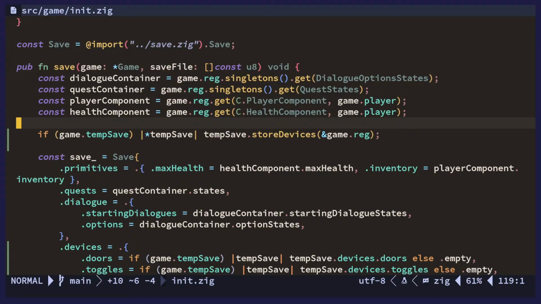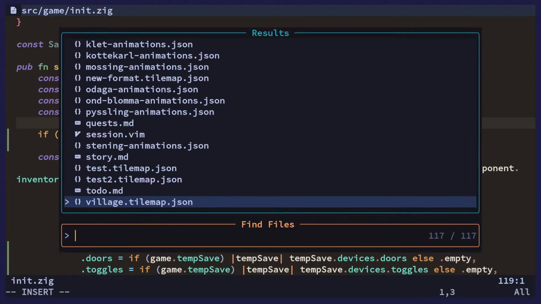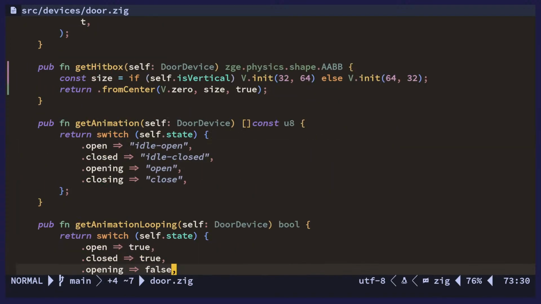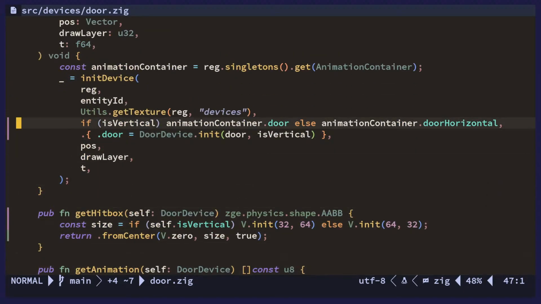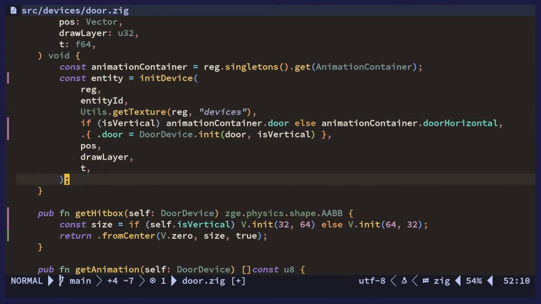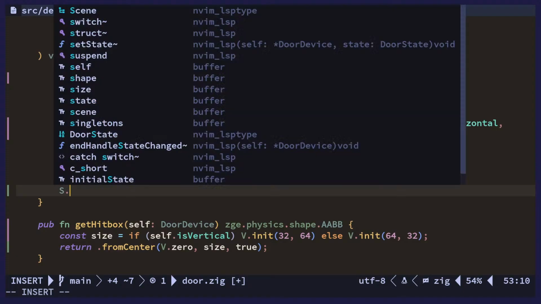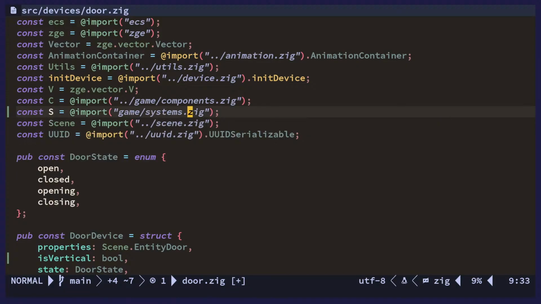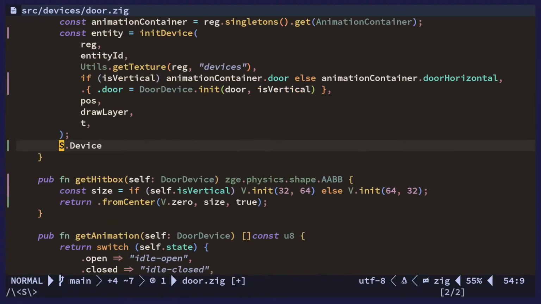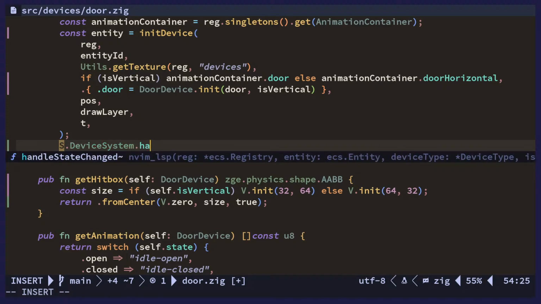So we have to call handle state change when we initially create the device, I guess. This is going to be the entity, and then we can import the device system handle state changed.